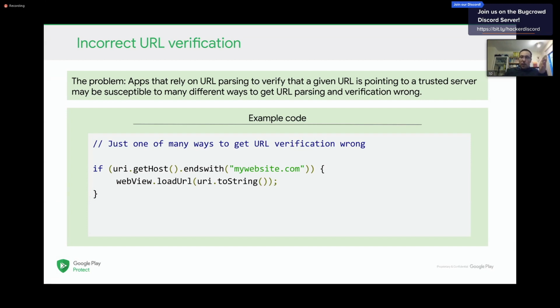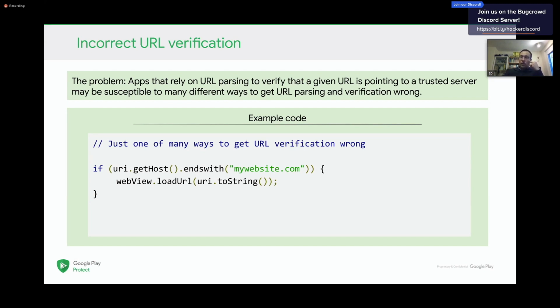And here's a very common way, or one of the many common ways. You have a URI, you call the host of that, and then you look if it ends with yourwebsite.com, right? And obviously, any attacker could, for example, just register "haha, I hacked my website.com", and then you would fit that check. Okay, the next level would be, instead of using ends with, we can just do a complete equals. Doesn't help you.